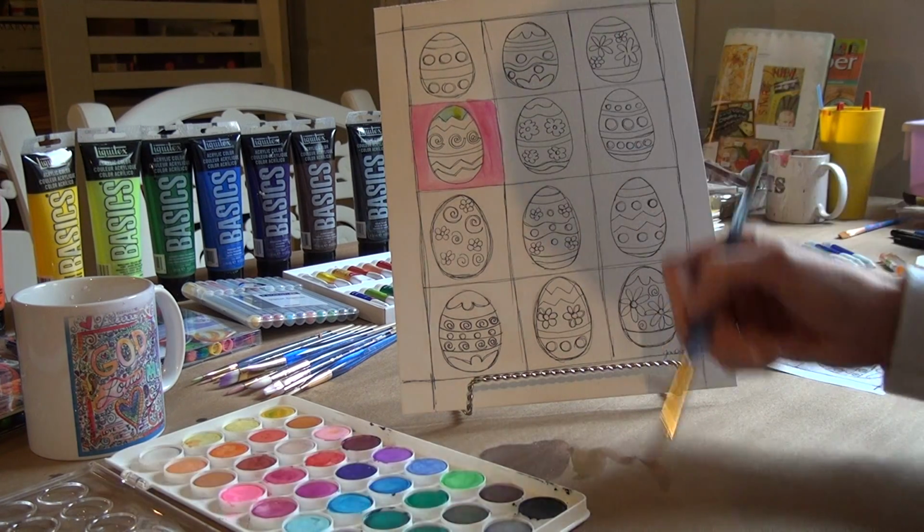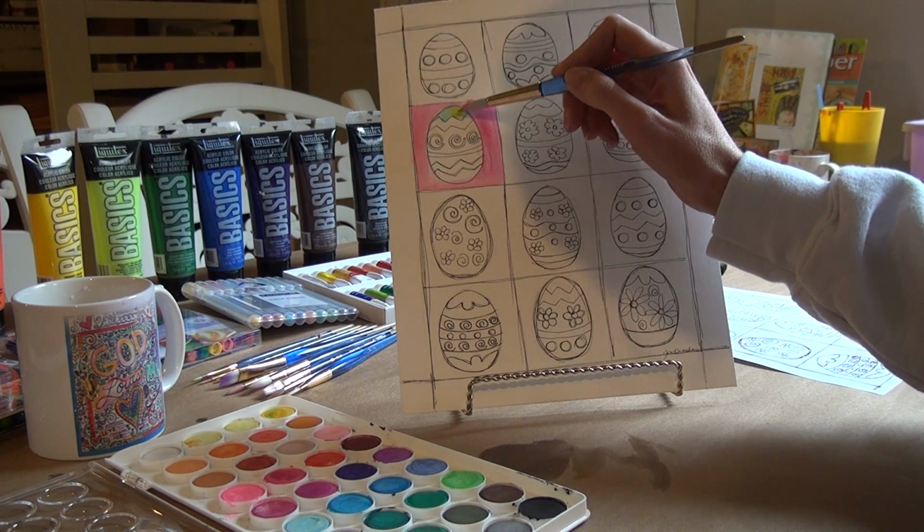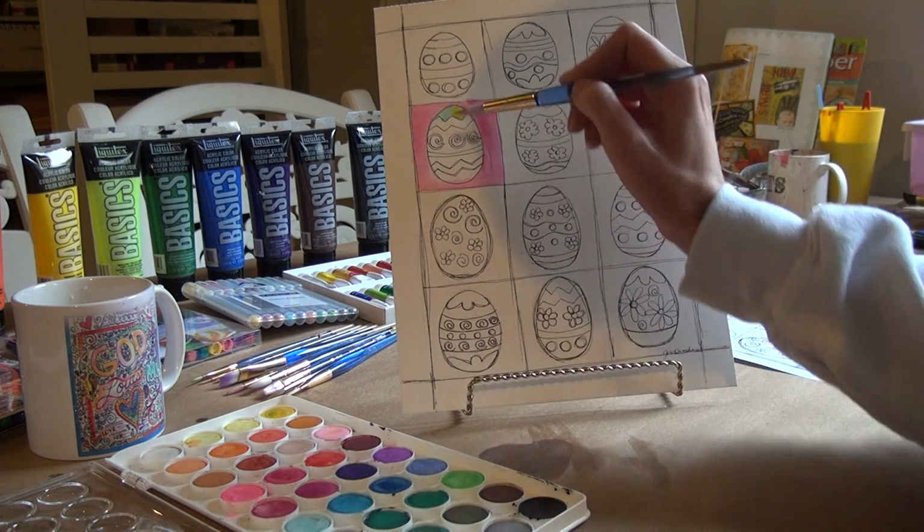This water wants to drip, so I'm just kind of drying my brush off. And I think some blue would look really nice in here.